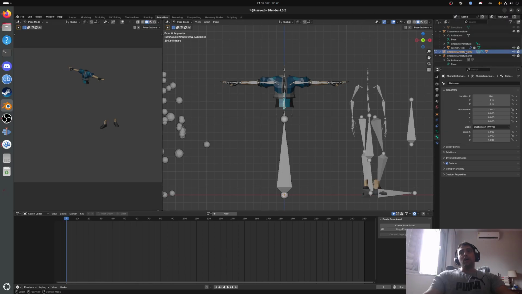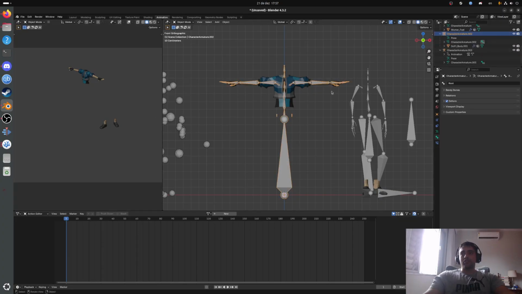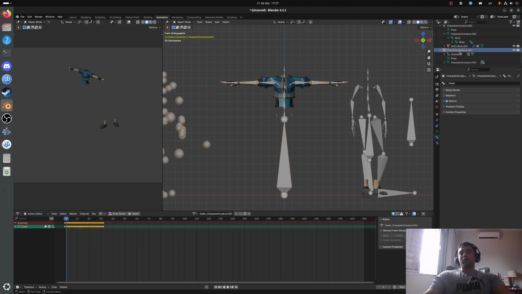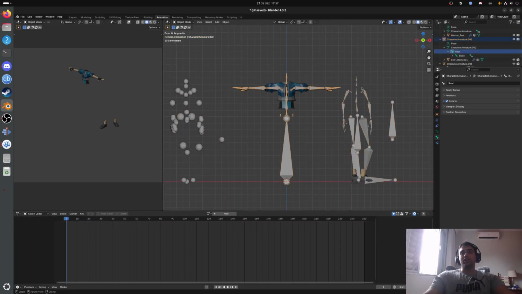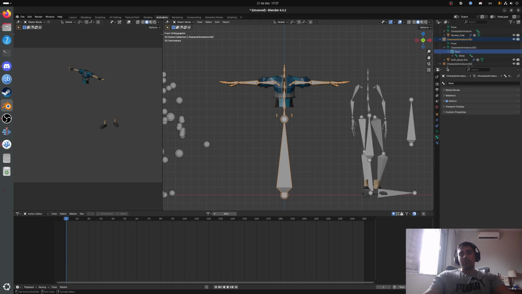Also, a thing that is really important is that it can't have animations on the second character armature. Okay, so the modular part of the character armature can't have animations like the other armature that you see here, which is basically like this guy or this guy right above, right? You can't have animation because if you do, it's going to overlap and it's going to break things.